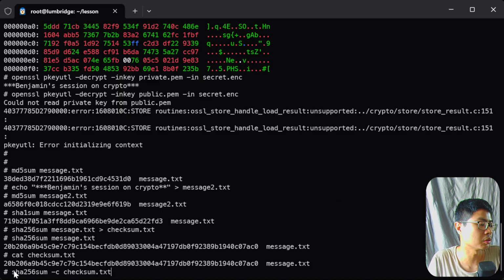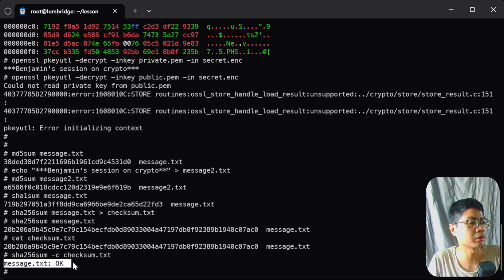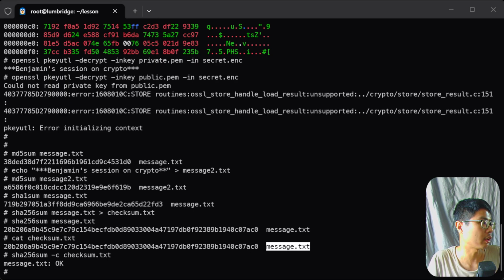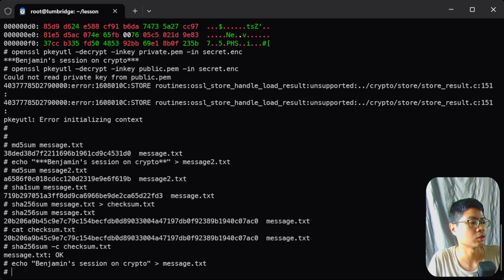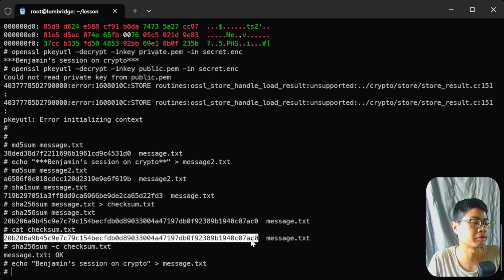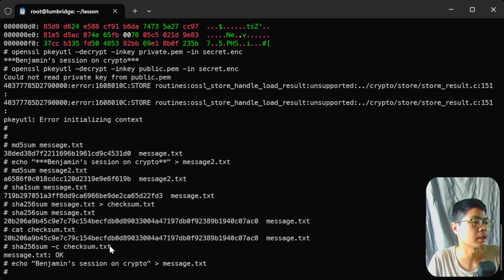Okay, so when we run SHA-256 sum and then we check this file itself, what's happening is it will actually try to hash the file again, and try to match it to this pre-computed hash. And if you run this, it tells you that it's correct. Okay, so what happens if you modify the text over here? Now I'm going to modify the text, and it's going to look like this. I've removed all the stars, and I'm going to save it into message.txt. So now when I run this, it will try to hash this, and it should not match anymore because the plain text is different. So this shows that the integrity has been compromised.